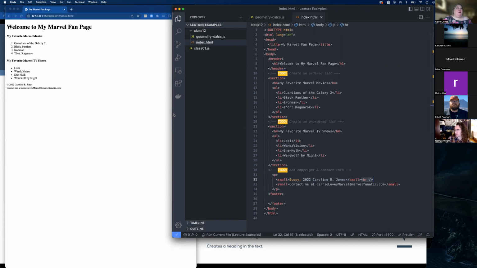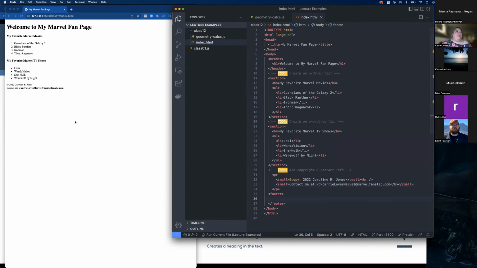So those are some other things you can do. I could actually put this in bold, and there again. Oh my goodness. Okay. And now that part's in bold. Mina, you have a question? Here, which is an attribute in this example? The only attribute I've got right now is the language equals EN.